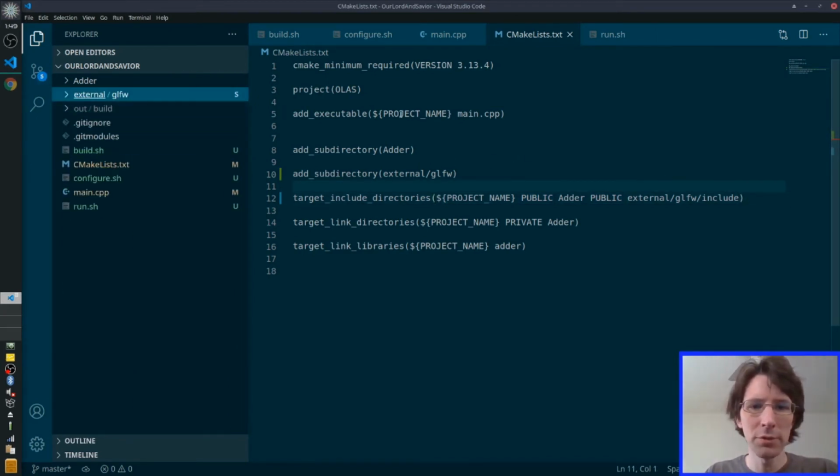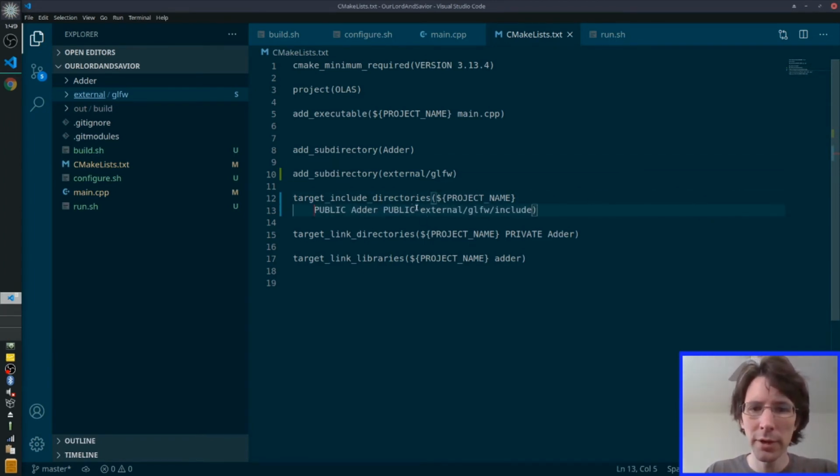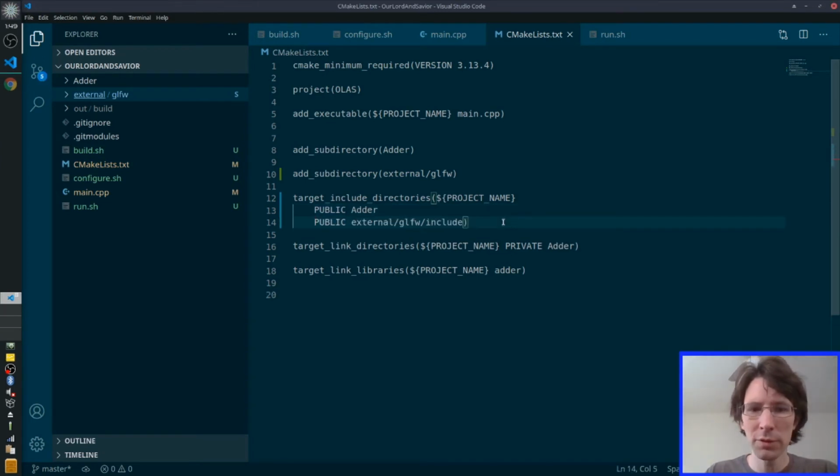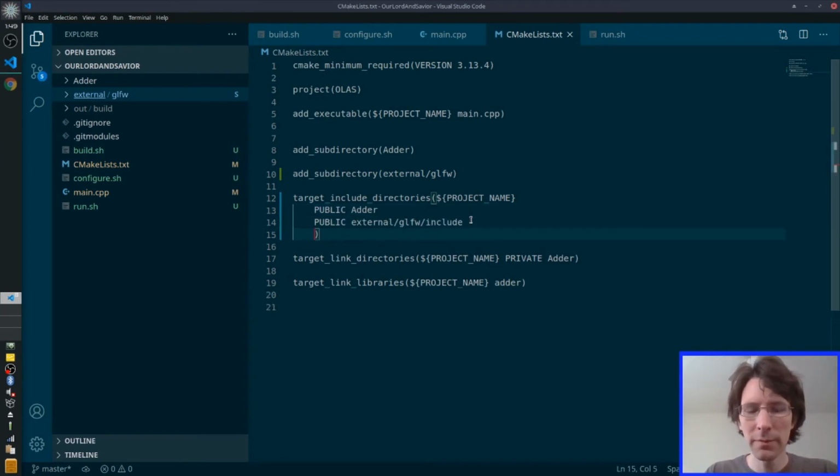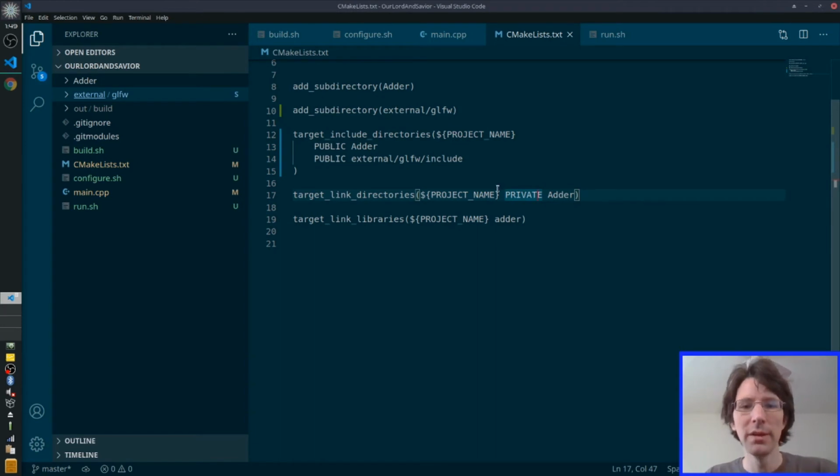That's how a lot of open source projects are. Now, if these lines are getting too long, you can separate them and put them on new lines like so. A lot of people do this when there's a ton of them just to keep it clean. That way you can see all the included directories in one line each. Don't have to do that. You can make a big long one too.